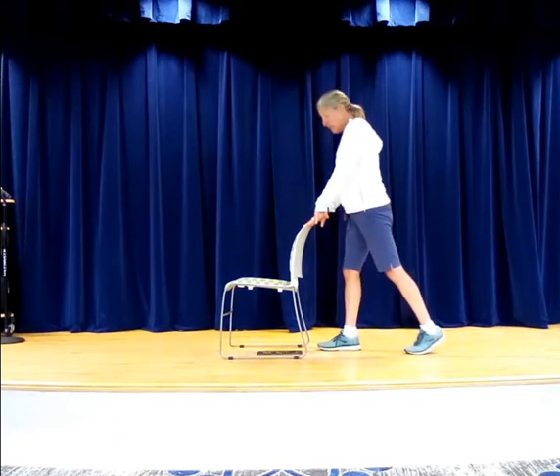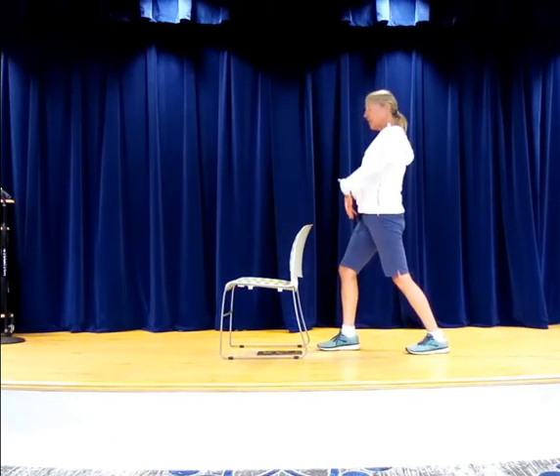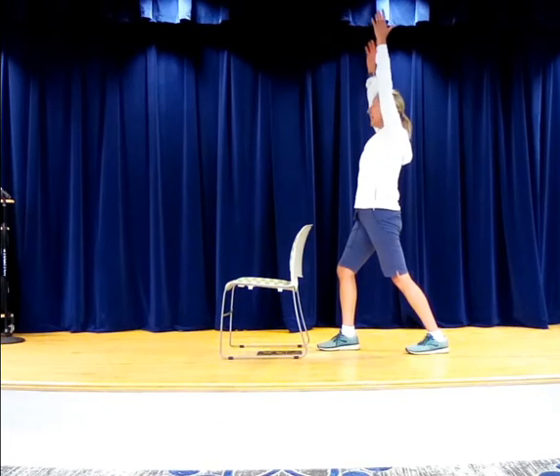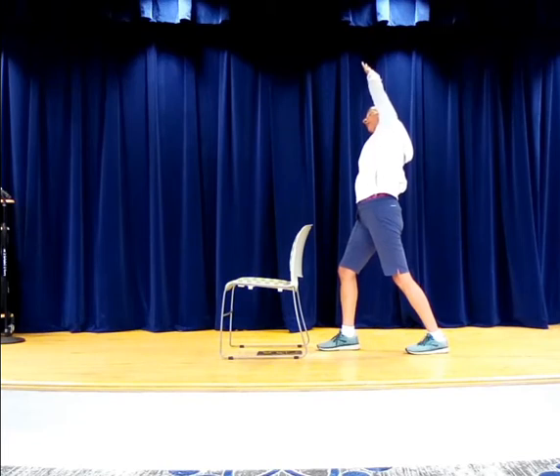Let's do the other side — that other leg goes back. A little bend in the front knee, and we come back up nice and tall with that good building posture from the hip, shoulder, and ear. Pushing that back heel — let's inhale, lift. Hold the chair if you need it. You can have hand on the hip or arm up in the air — same arm as the leg that's back. Come on over to the side making it more of a balance. Maybe you feel a little wobble. Push that heel into the back — feel that stretch all the way to that hip. Look underneath the armpit to stack those shoulders. Breathe.